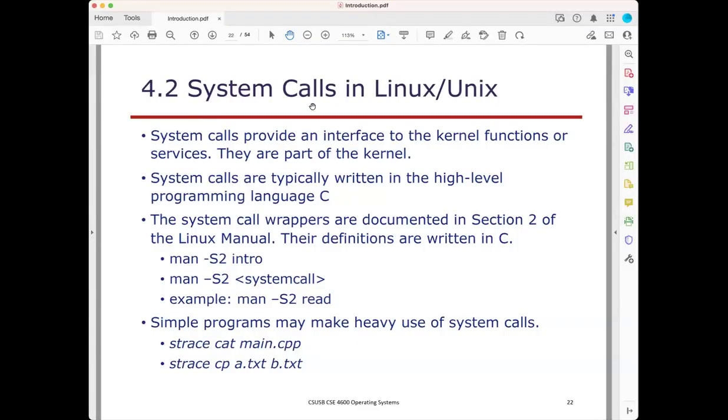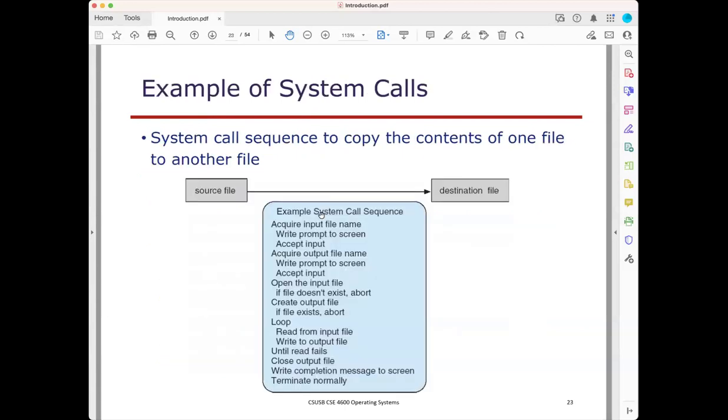Now let's go back to the lecture notes. This is an example of the system call sequence to copy the source file to the destination file.